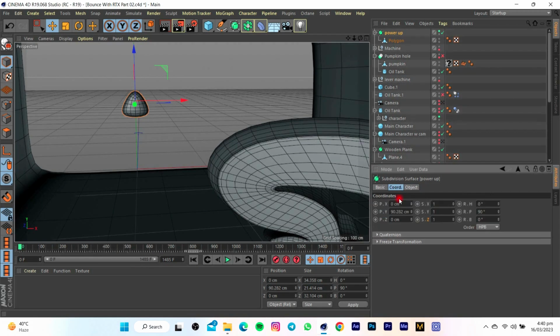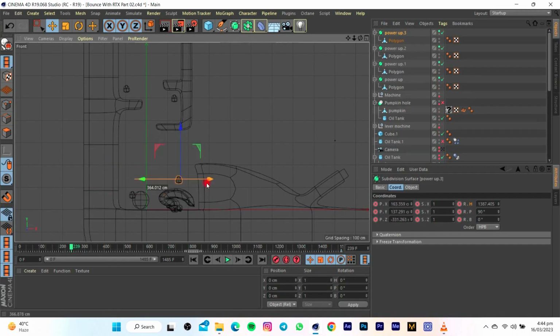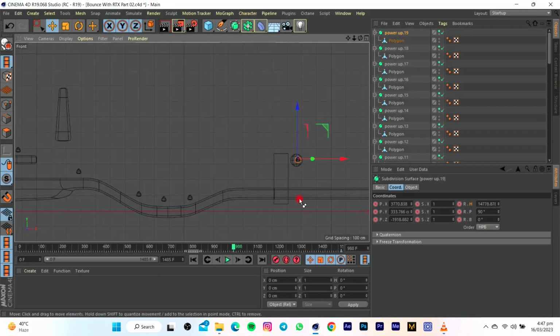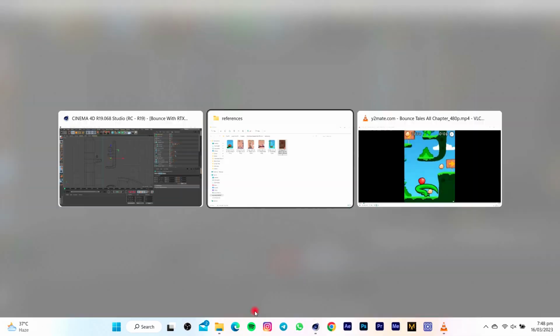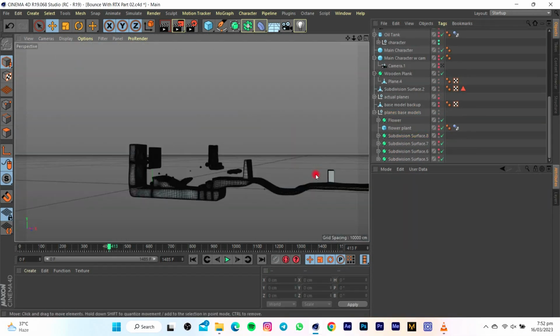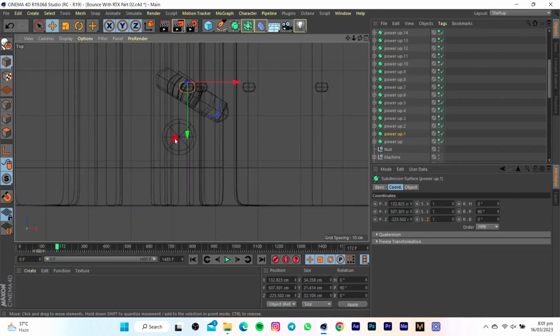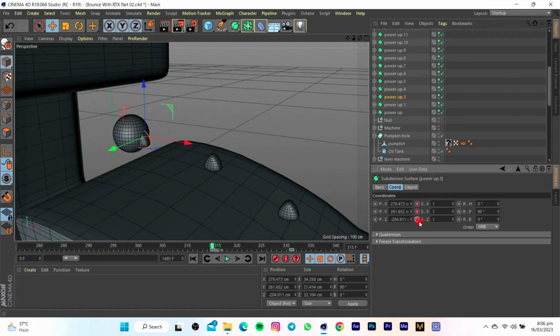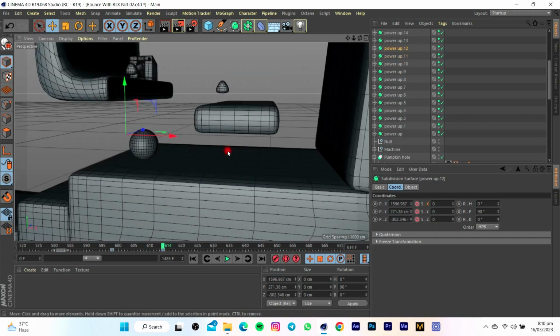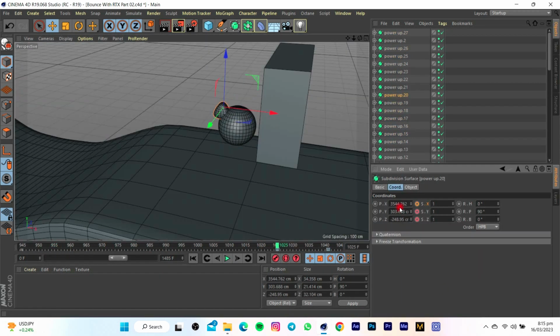Now I created a 3-sided polygon, extruded and subdivided it to create the coins or power up or whatever you call it. I gave each one a rotation animation at first, but I later scrapped it and just scaled it down whenever it was picked up. Now I copied and placed them wherever they had to be and animated each one of them to scale down or vanish whenever it was picked up.